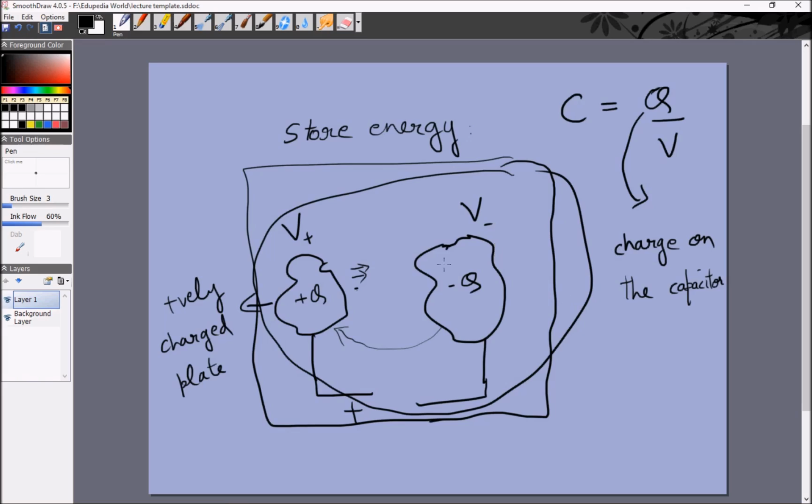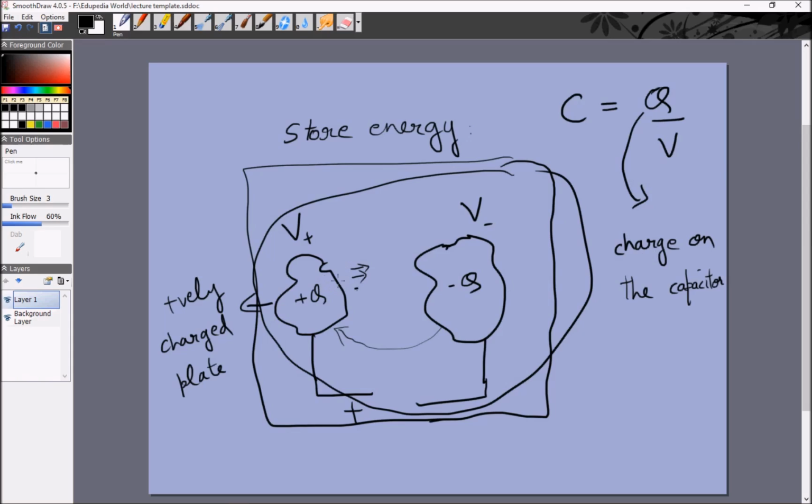The charge on the capacitor is the magnitude of either the positive or the negative charge on either one of the two plates. Right, so you need to remember this. In some advanced cases, you could have two different charges or different magnitudes on these two plates. We'll consider that at the end of this chapter. For now, whenever we are talking about a capacitor, if one plate has a positive charge of plus Q, then the other plate has to have a negative charge of minus Q, and Q will be called the charge on the capacitor. In my opinion, a better terminology for it would be charge on the positive plate, because that is what it is, but the terminology that is generally used is charge on the capacitor. So I want you to be careful about that.